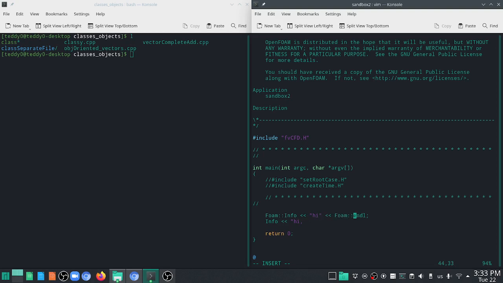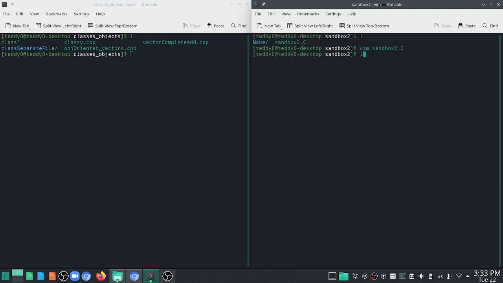The first line is, of course, if you really want to specify the namespace that you are using, meaning I'm using the namespace foam, I want to have Info, I want to have inline. If you really want to specify which namespace you are using, otherwise you can just use Info, because including fvCFD.H will already give us this foam namespace. So let's see: I am using the foam namespace. This is what we can do.